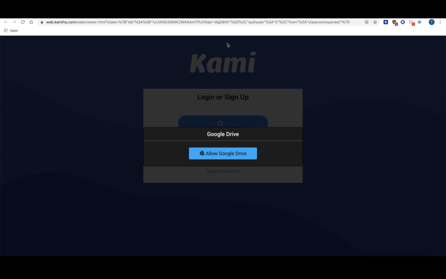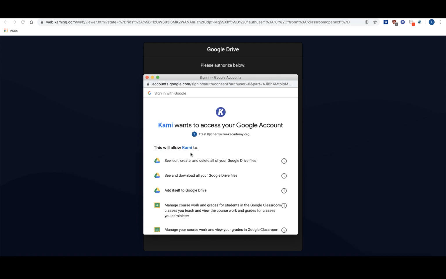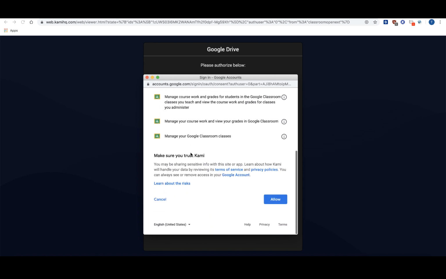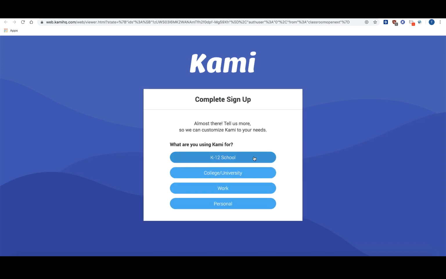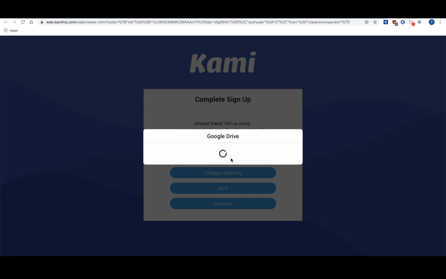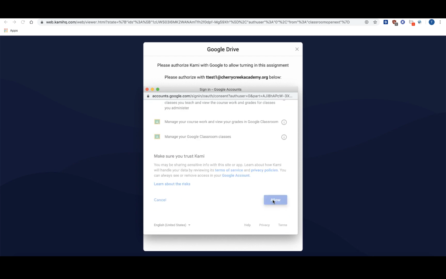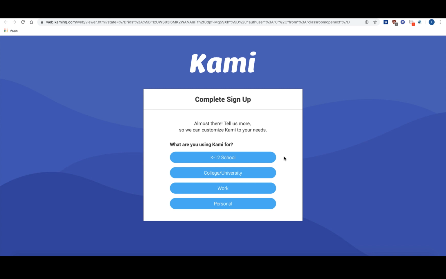You will have to tell it it's okay to access your account. You tell it to allow your Google Drive. So you click on that. And then you will click on your account right here. It should be the only thing that pops up right there. And you will scroll down here and you will click allow. You will also select, if it asks you to do this again, just click allow, click your account, and click allow again. I noticed it did that earlier, so I'm guessing it's doing that for everybody.